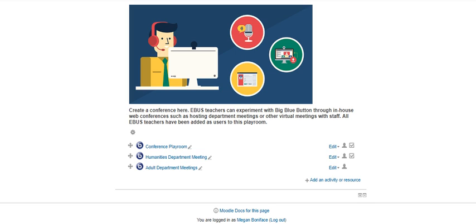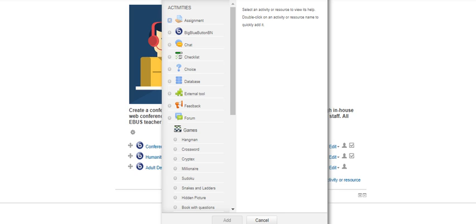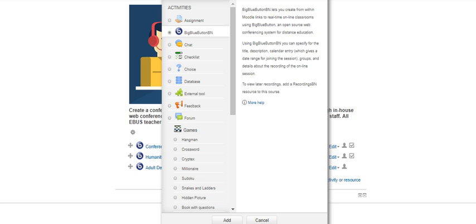Let's take a quick look at how to set up a conference with Big Blue Button. So I am in the Moodle shell here in the Moodle Playroom for Big Blue Button, and this would be the same in any of your Moodle courses. When I want to add a conference or a virtual classroom, I can click on that Add Activity or Resource button. I've got my editing on, and I'm going to click on the Activity Big Blue button. So just like I would add any other activity in Moodle.